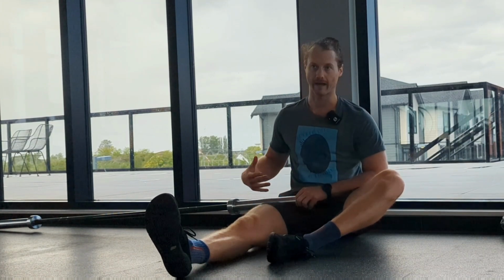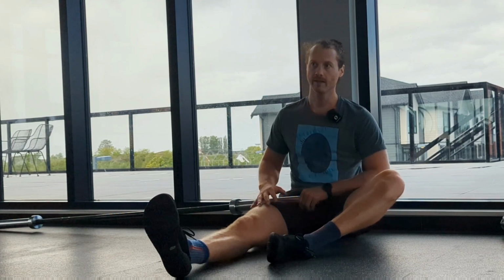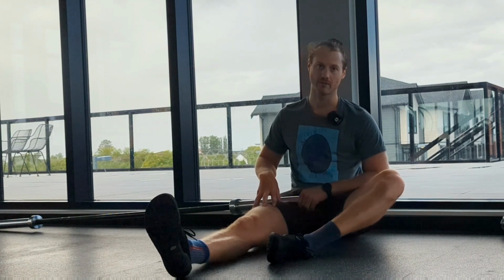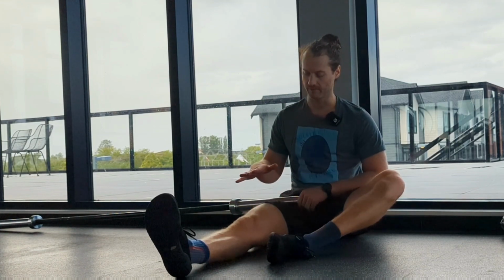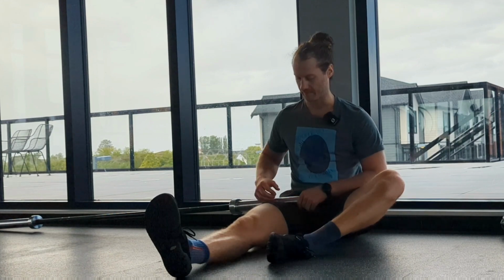So we're going to go over how to actually use a barbell smash to release the quad. Just going over some setup and some finer details of it. And that's going to translate to less tension in through that quad, which is going to affect both your hip and your knee. So if you're dealing with knee or hip pain, this can be effective. A lot of us are quad dominant and get tight quads, so it's really effective at relieving that pain.